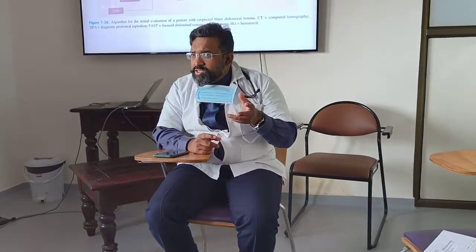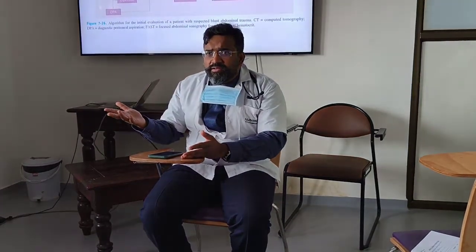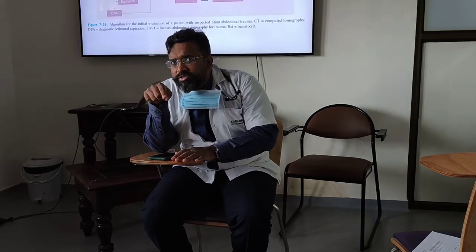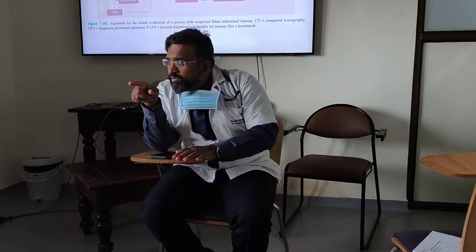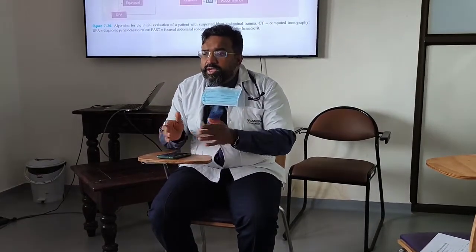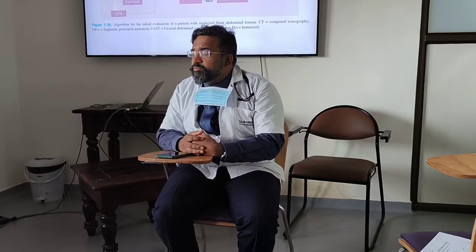HIMAP ED means: H, heart, all 4 chambers, to find out why. I, IVC. M, Morrison's pouch and splenorenal recess, and the pelvis. A, aorta. P, the lungs. E is ectopics, that is pelvics, and D is DVT. There is nothing here that you don't know. Apart from the aorta, I think you know all of these. If you put all of these together and use it on every patient with hypotension, you can make a reasonable map: this is what the problem probably is, because I am finding this.